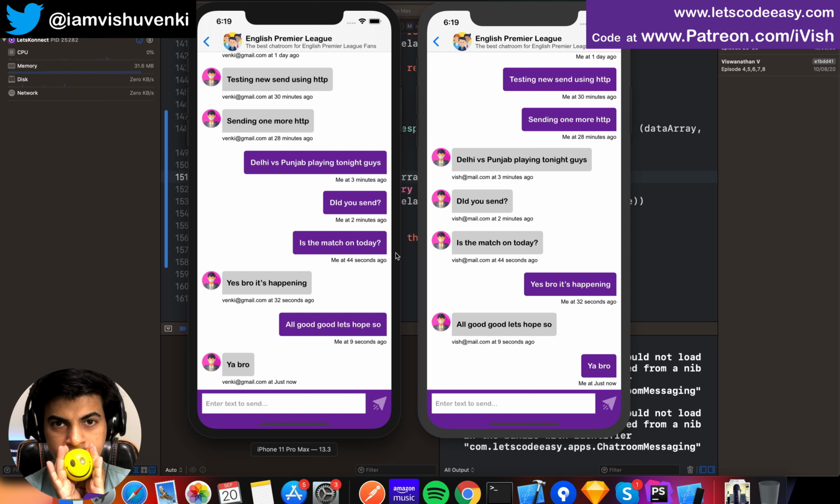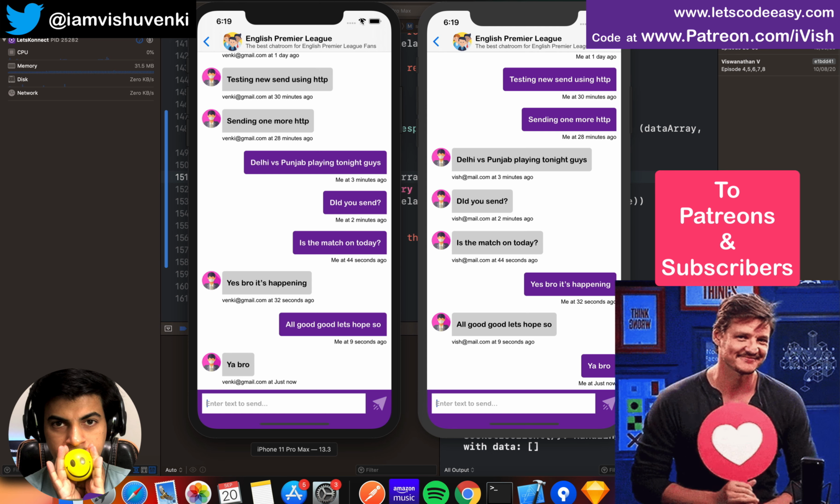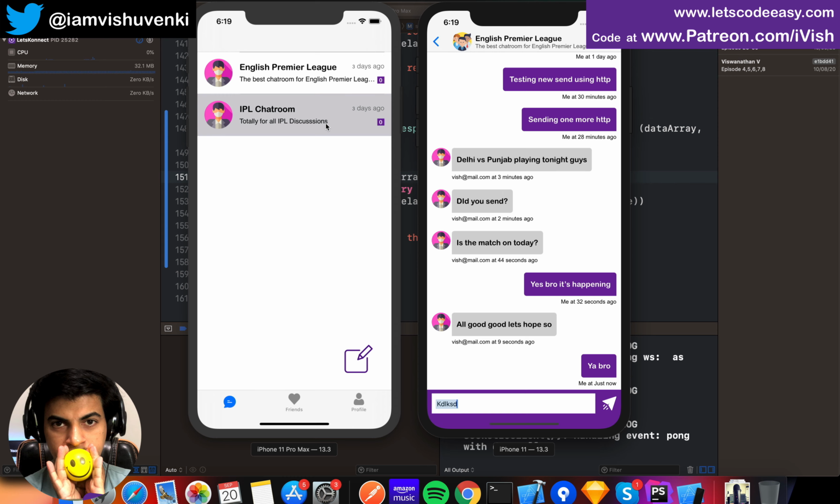Whatever we are sending is received through the WebSocket. So creation is happening, sending it to the HTTP. HTTP sends back the new message, which I'm propagating through the WebSockets. So this send and receive part is done. Now it's going to be the very interesting part where if I start typing something over here, you're going to see that notification in that same channel, in that same group being propagated. Like a typing user is going to be seen over here. That's what we're going to implement in the next episode. And so I'm taking a break, coming back soon for that.